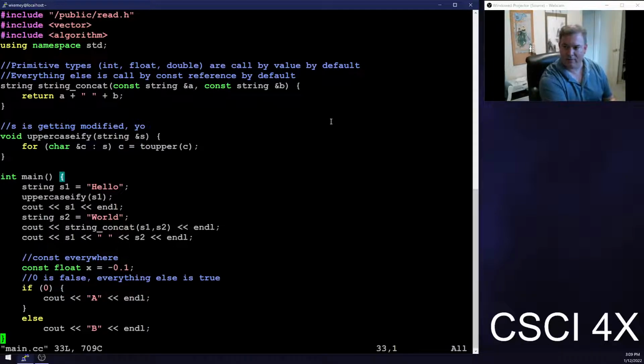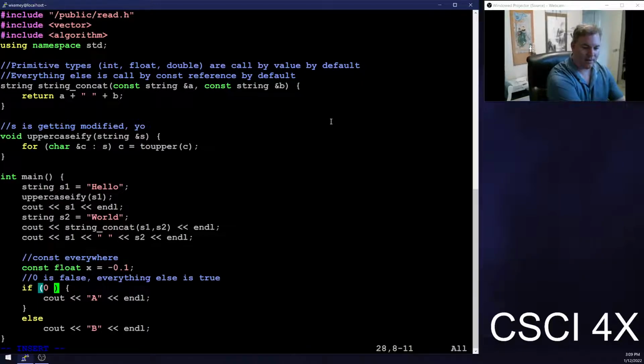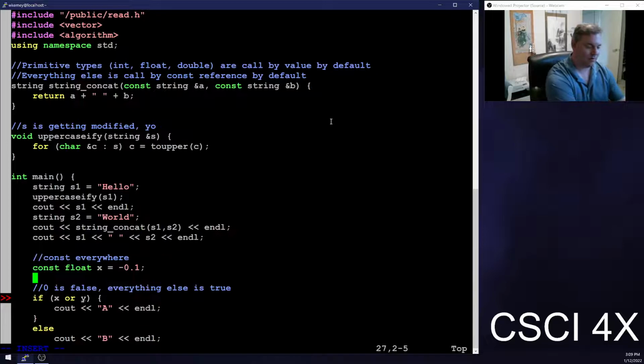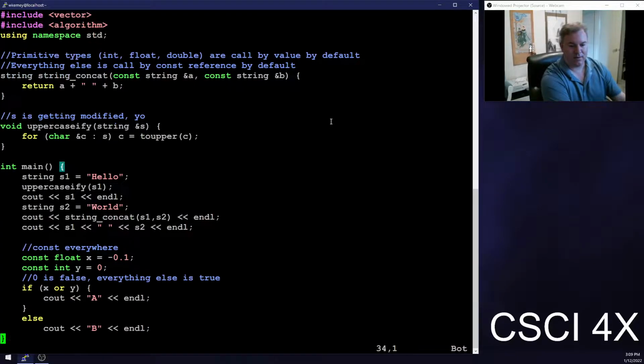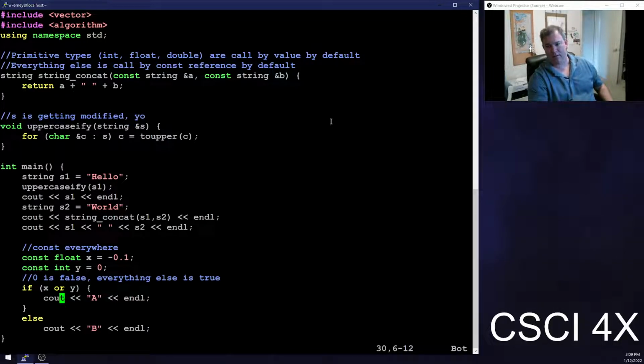One other thing I forgot to mention earlier with this thing here. If x or y, about a quarter of you hadn't seen this before. The C++11 standard, I believe, added and, or, and some other English words as well.